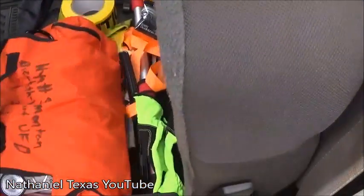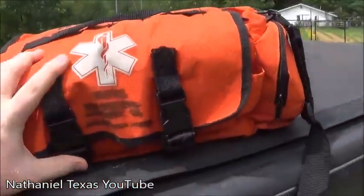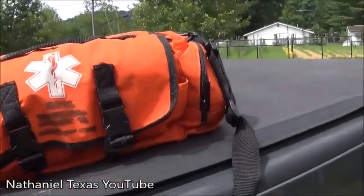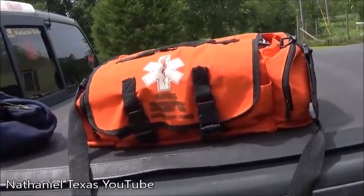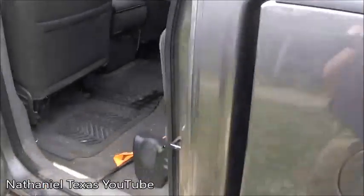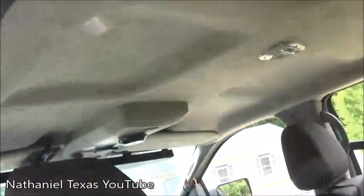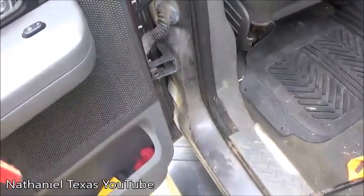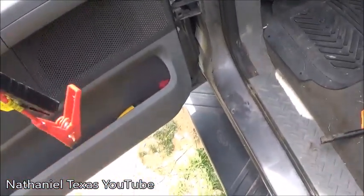This is my first-out bag — it has everything from a blood pressure cuff to CPR masks, basic band-aids, tourniquets, another stethoscope, and big gauze pads. Right here I have a portable charger stored in my roof sunglass holder, and I can plug into it — I can actually jump-start a battery with this if I want to. It's pretty cool.